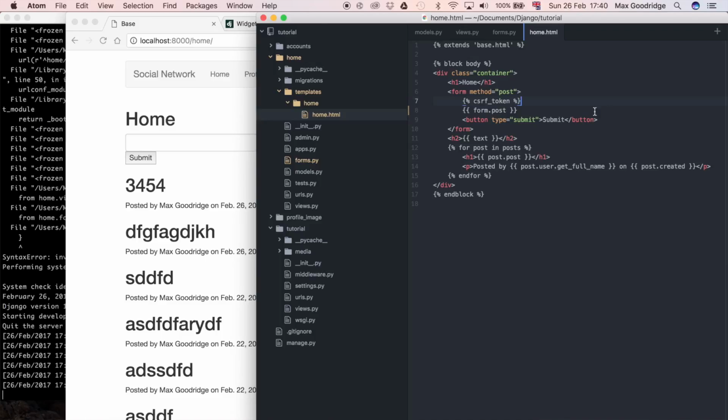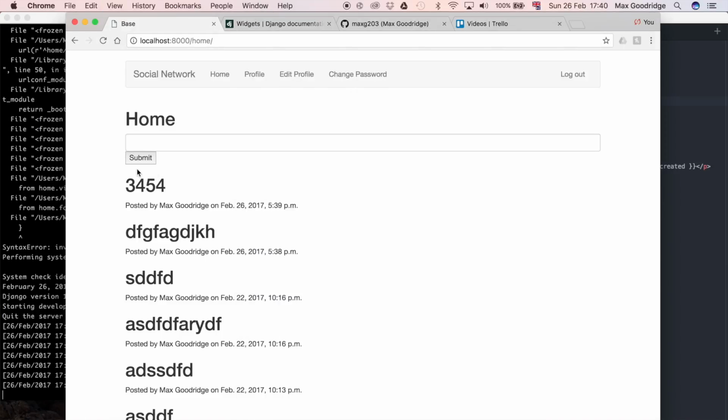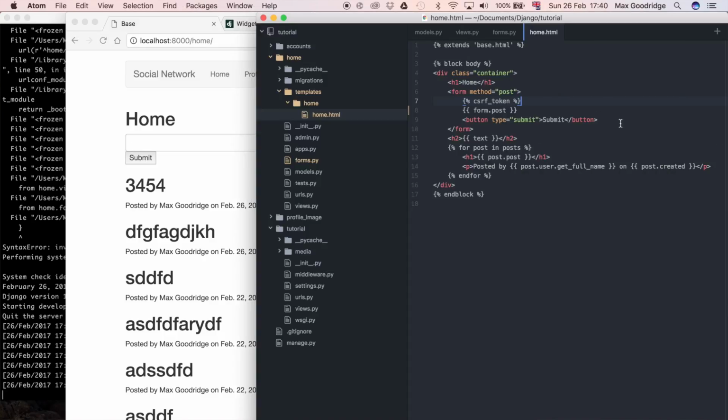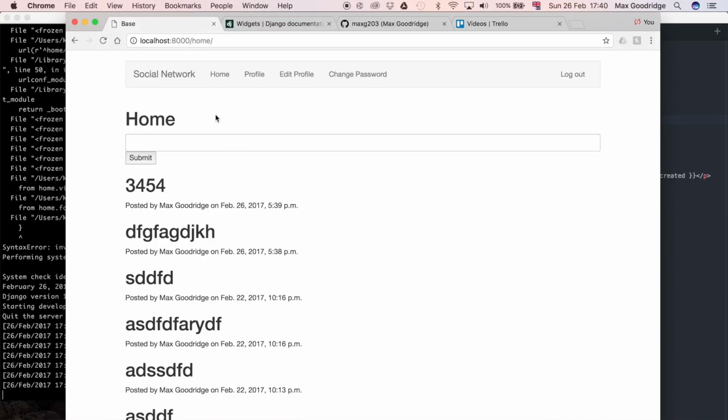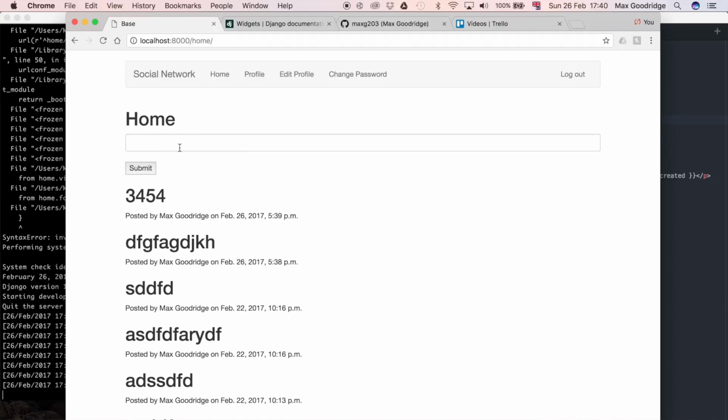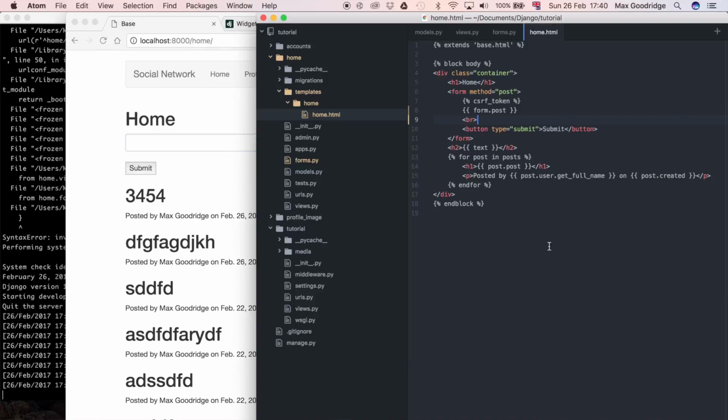Now, this is okay, but I need to add a break here because there's not enough space there, so I just do break like that, space it out a bit. And now, because this is just a text box and it hasn't really got any guidance, I'm going to add another attribute to the class, which we can do through our forms. And yes, I know this isn't necessarily ideal, adding attributes in the back end, because you don't tend to want to incorporate the style of your website with your back end. You want to try to keep them separate normally. But this is sort of the best that we have in Django without using any third-party frameworks.